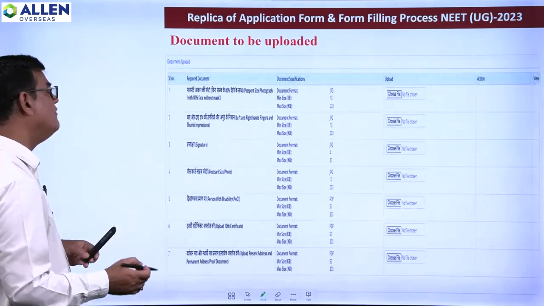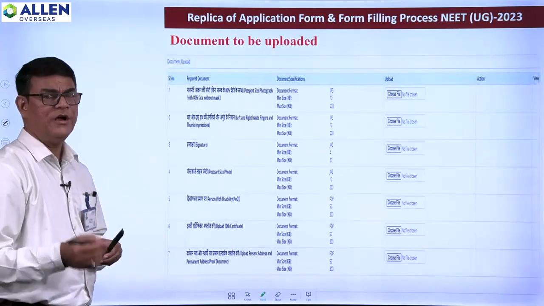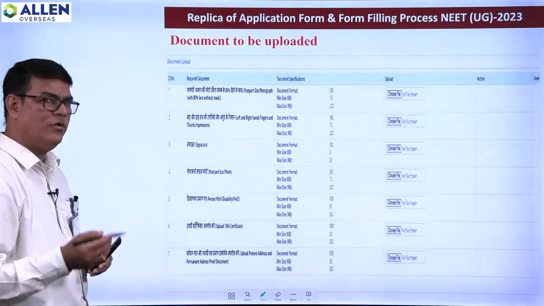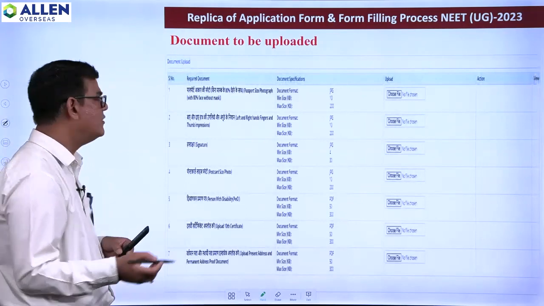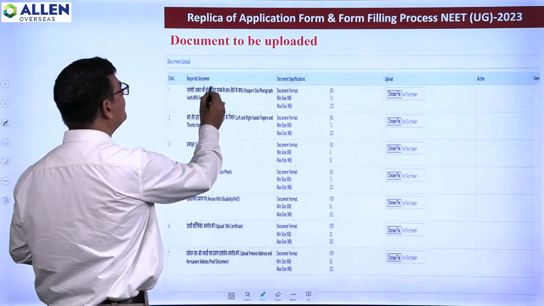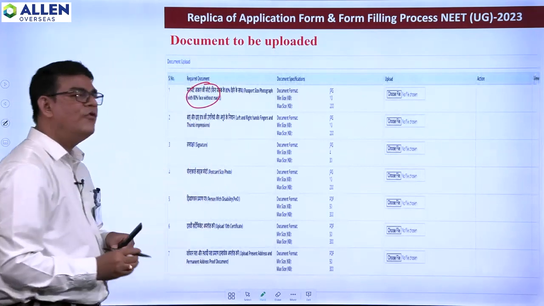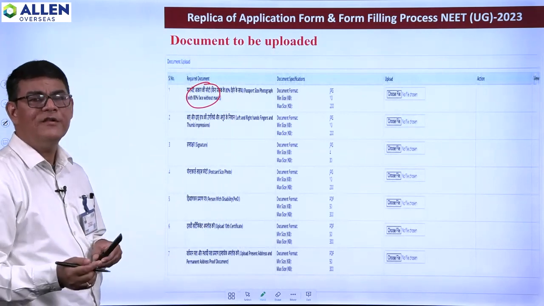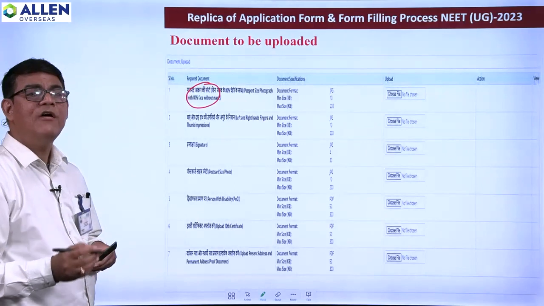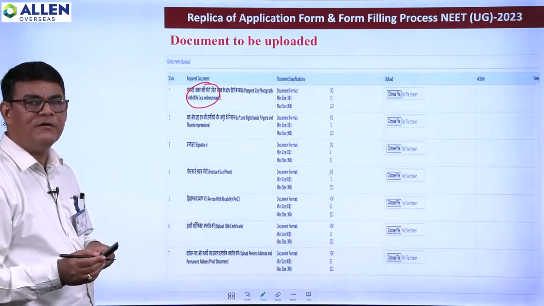And the next step is very, very important because it covers the entire documentation process, which is vital for any NEET-UG application process. First of all, your passport size photograph. Photograph must be light colored. It must be a straight face and it must have 80% face visible.